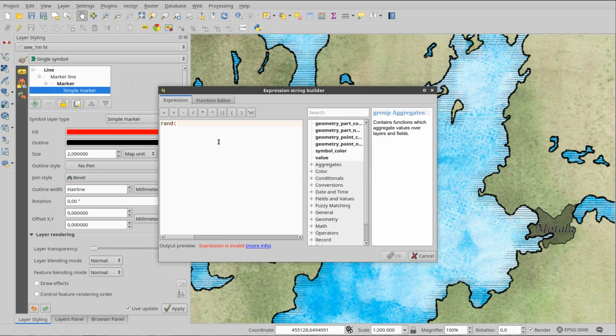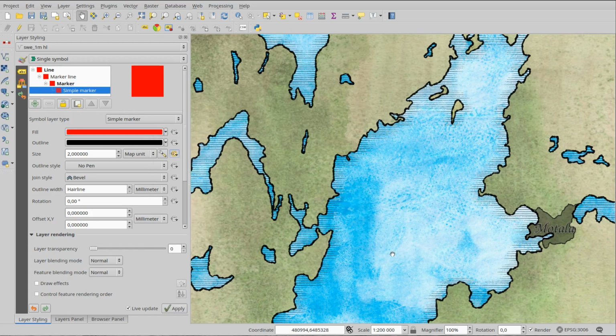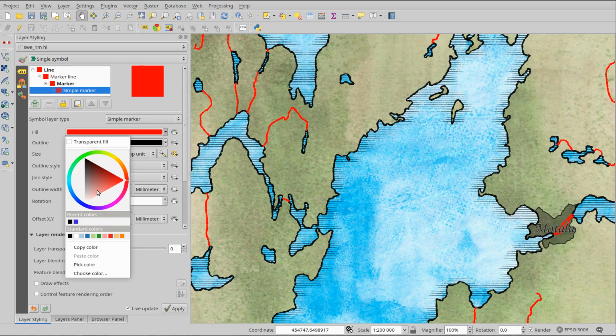Random from 170 to 280. And of course it shouldn't be red, it should be some form of blue.